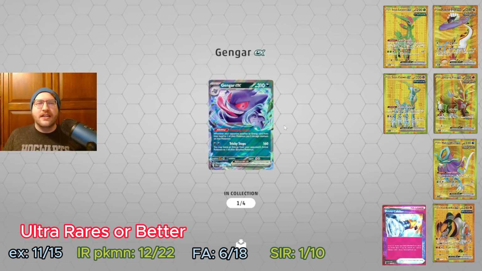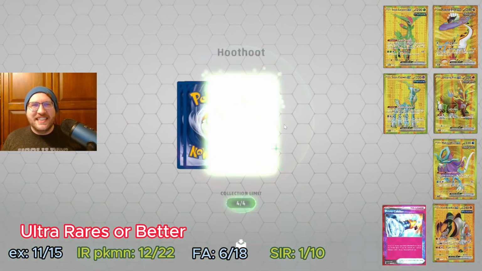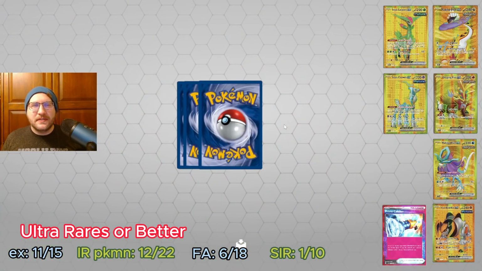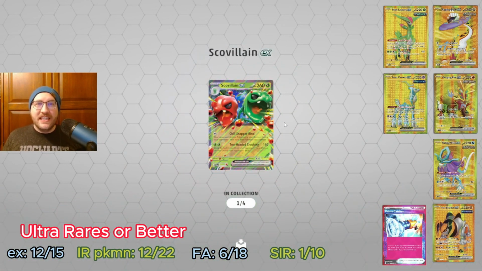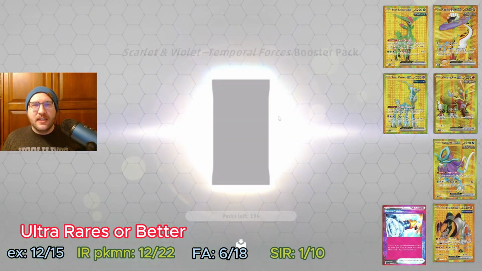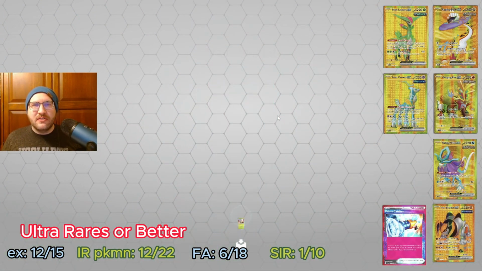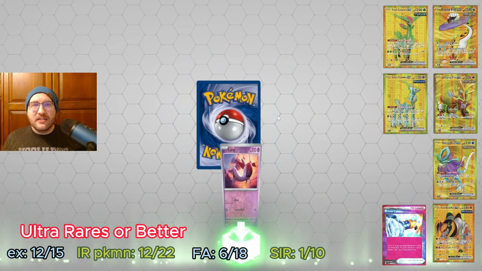And hopefully, yeah. Yo, full art Wugtrio EX, we did get, is this full art or is this special illustrator rare? You're going to have to see which one popped up here in the corner. I have to take a look at this in editing. Wow. Awesome. Hoot hoot. There we go. Illustrator rare Drampa. Awesome. Still over 250 packs here, so plenty of things to go through. No gold, Wiglet, Metang, Iron Thorns.